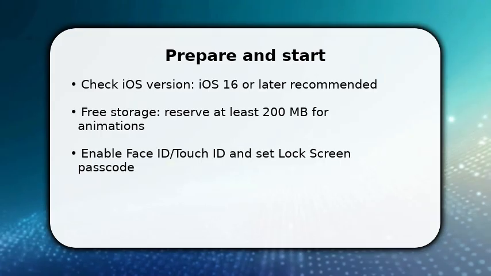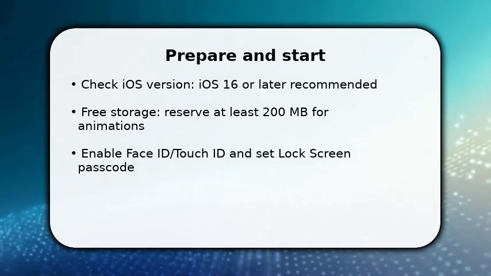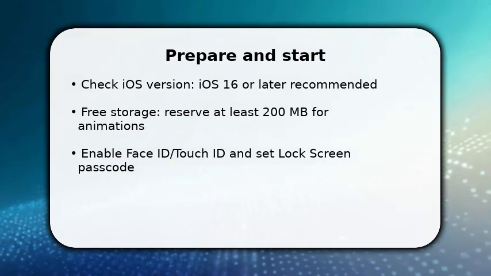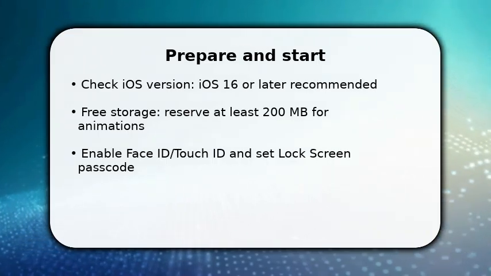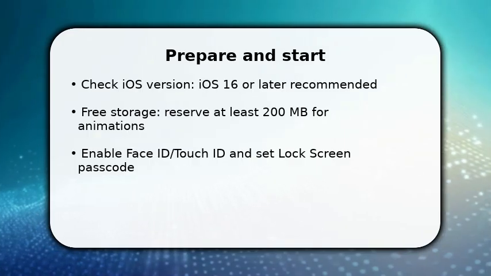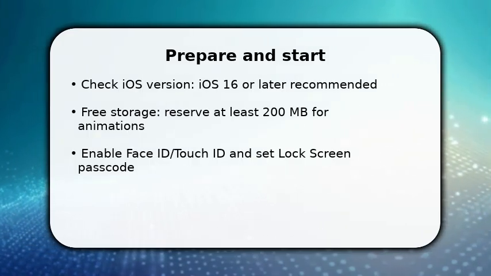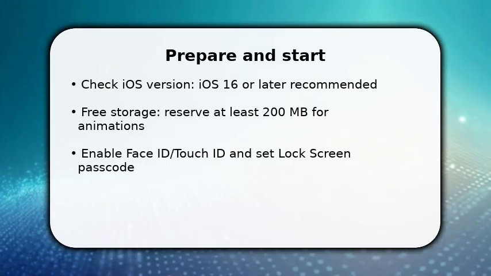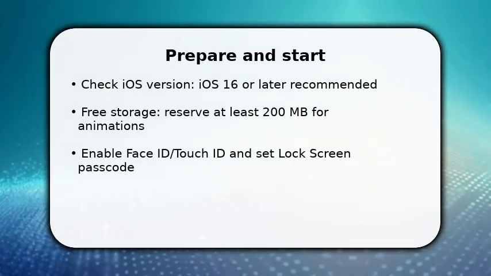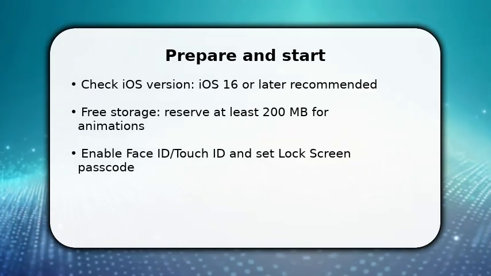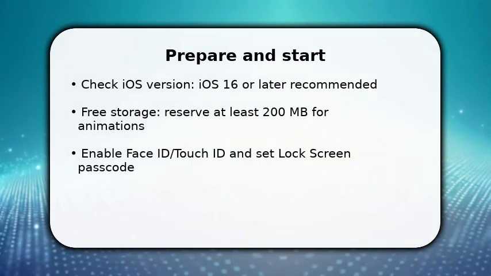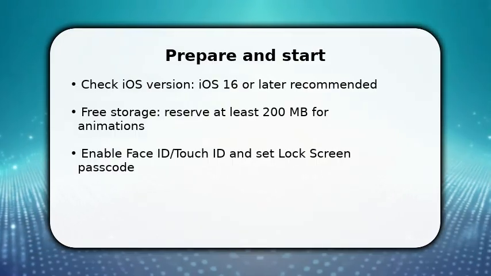You start by confirming your iPhone is up to date and has sufficient space. Once done, open Settings and confirm lock screen security is active. Live wallpapers need a passcode for some effects. Next, download or create the video or live photo you want to use, making sure it's less than 15 seconds for smooth playback. You'll use the Photos app and the lock screen editor, so keep both apps handy and stay focused on the next steps.